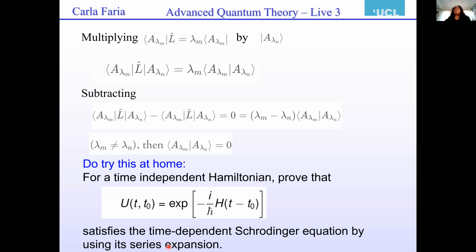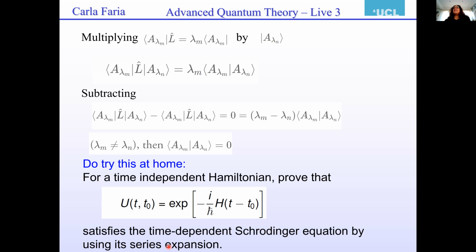So this was the proof that hermiticity actually guarantees orthogonal eigenvectors. Then we also said, try this third one. And this third one was related to a time-independent Hamiltonian, and you wanted to prove that this satisfies the time-dependent Schrödinger equation. And we said, use the series expansion, because in the asynchronous lecture we considered a very general case when we proved that it satisfies. It has to satisfy, whether the Hamiltonian is time-dependent, time-independent, or whatever it is, because that's how the system evolves, and this time evolution operator is going to take your system from t0 to t.